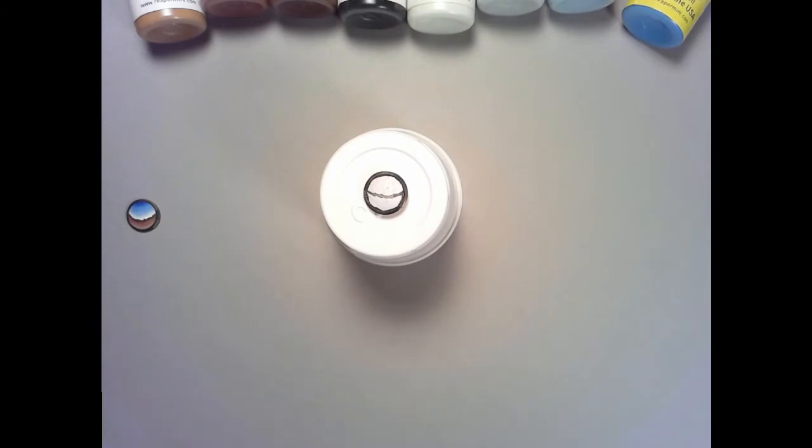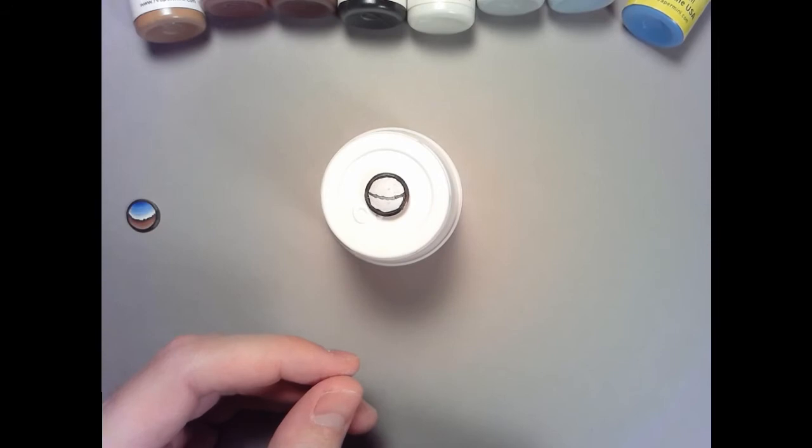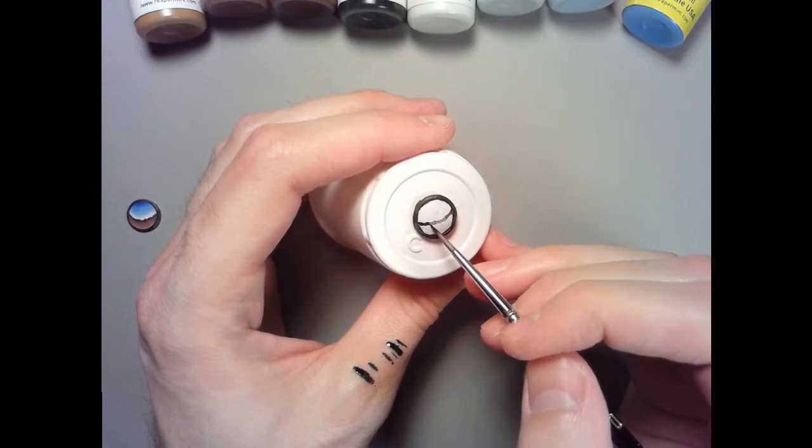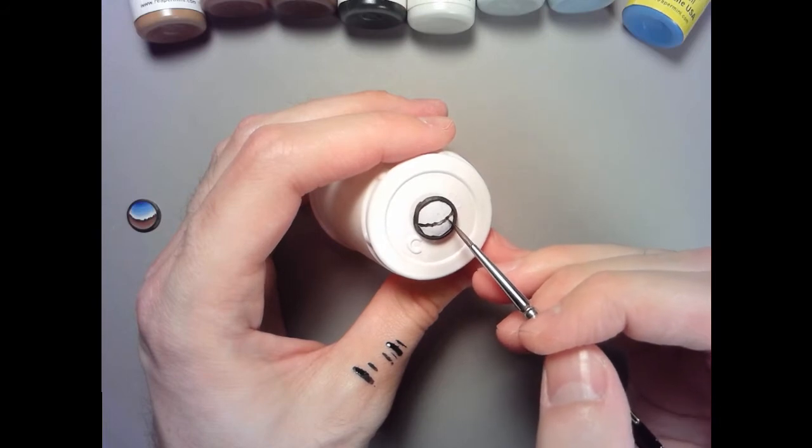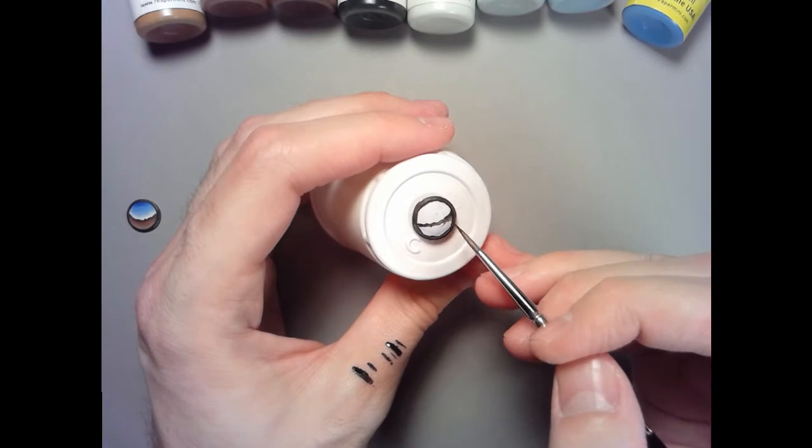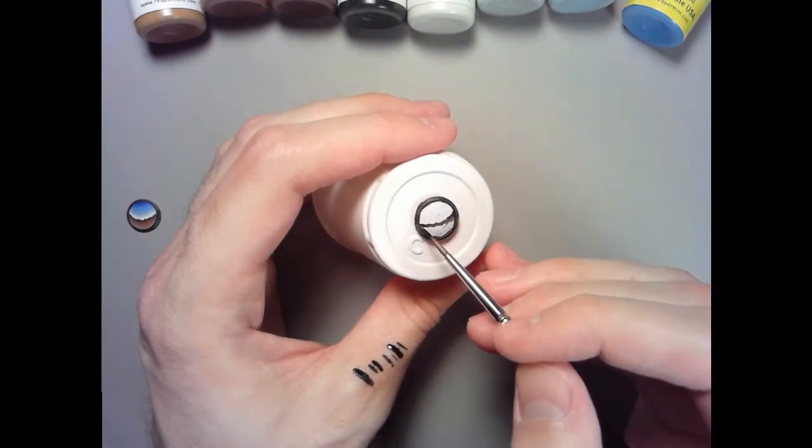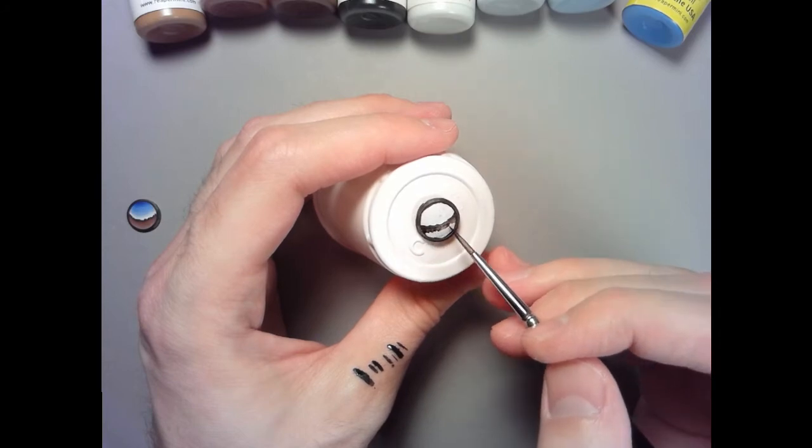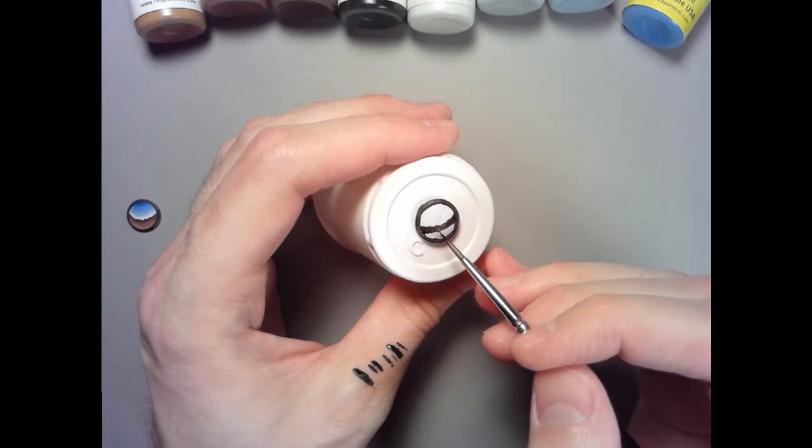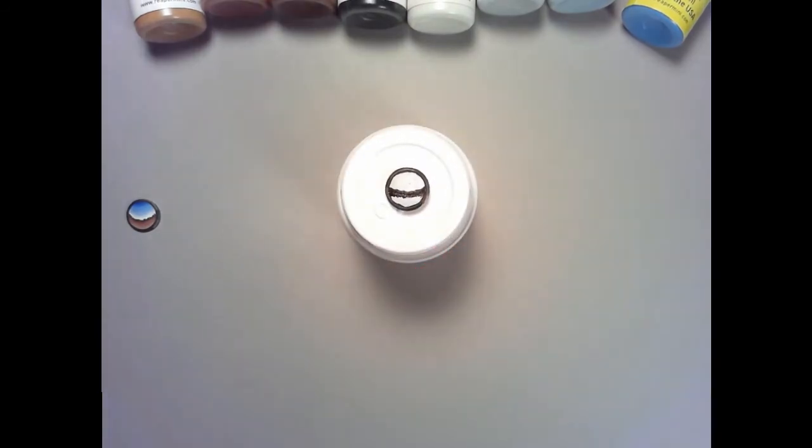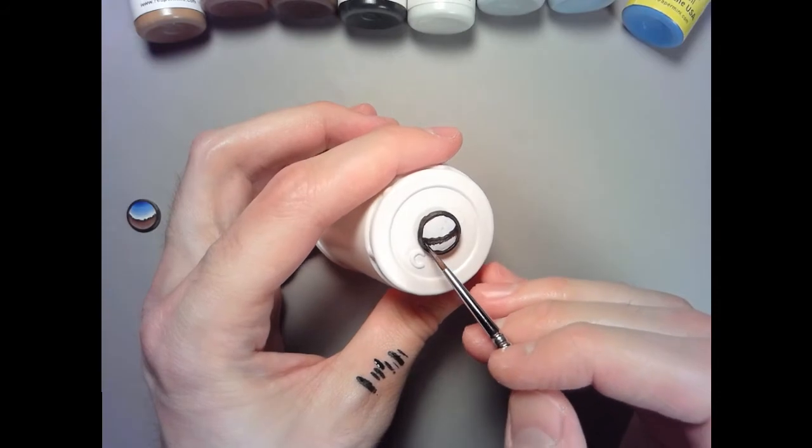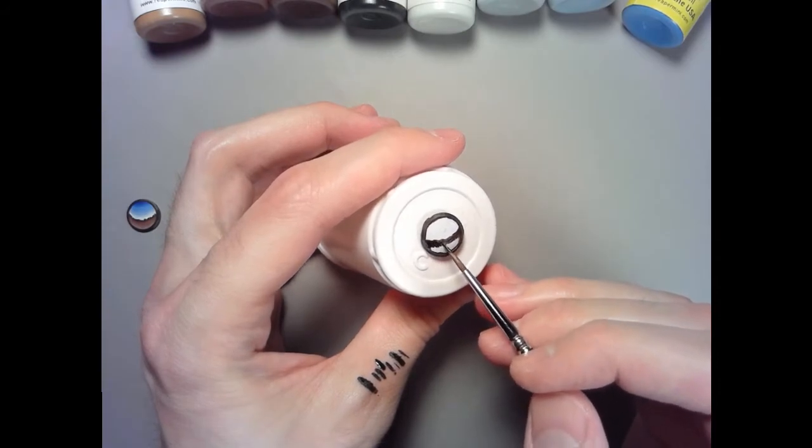I didn't put it on dark enough, that's okay. The first pass through, we're just trying to get the shape. We're not trying to get complete coverage. Then I'll load my brush up again, get most of the paint off again, and we'll go through and refine things a little bit. Now I'm going to make sure I get darker out towards the edges of things. Go ahead and bring down a little bit of your color. That will make it easier to blend into the colors beneath later. I like to go down just a little farther than I plan on having this color take up. I live in a fairly arid location most of the time, so I don't get to do a whole lot of wet blending. My paint just dries too quickly.